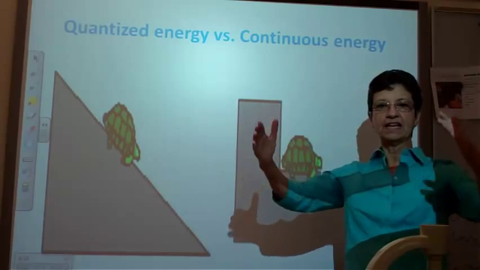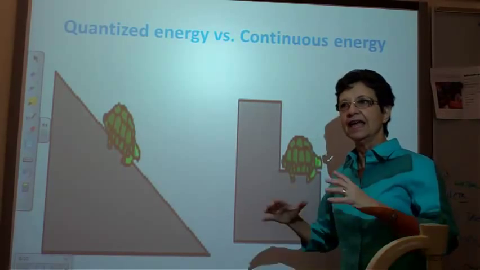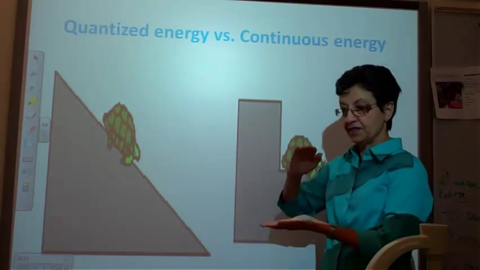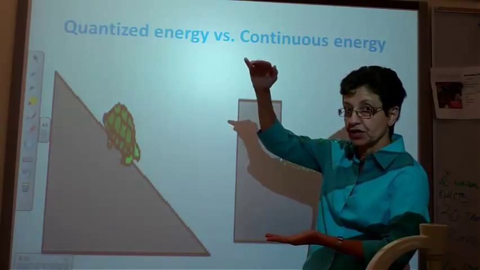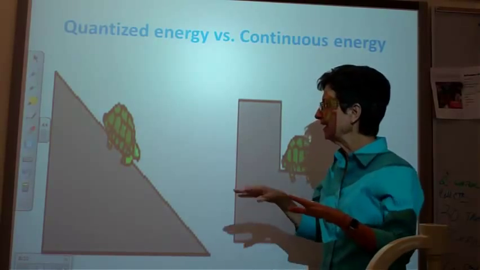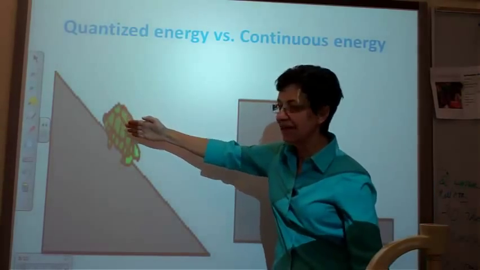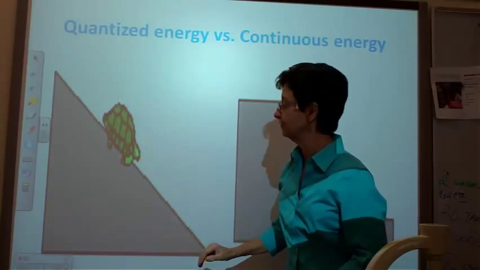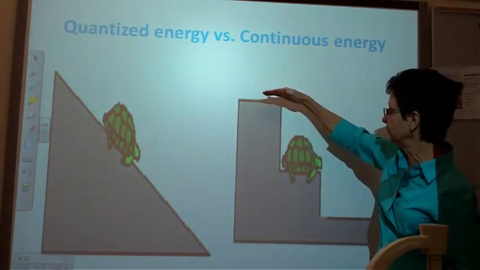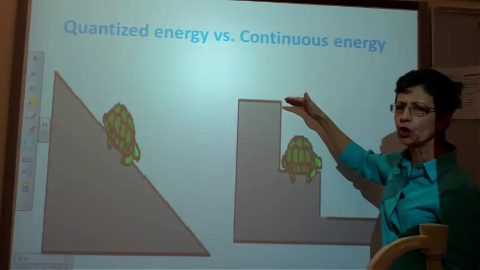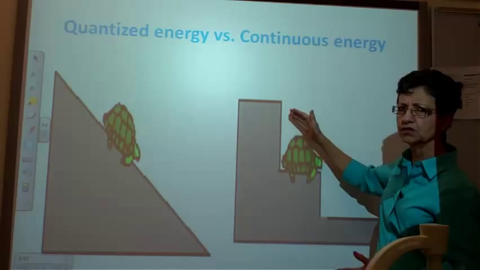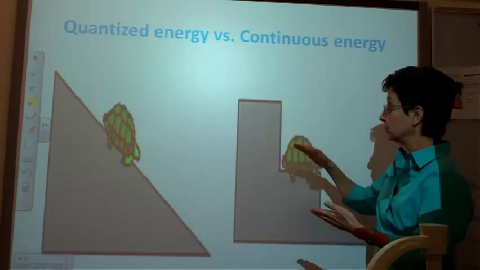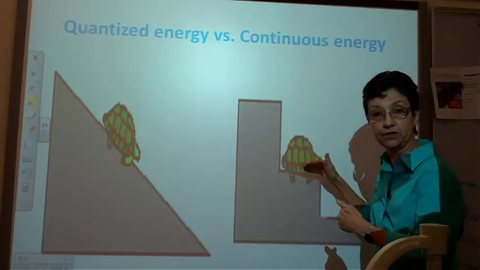All right, the best way that I can explain this is that electrons have a certain amount of energy. They either have this energy or this much energy, never anything in between. So picture a turtle coming down an incline. It's continuous energy. That's not what the electrons have. The electrons have either this amount of energy or this amount of energy. You cannot have a turtle kind of in the middle somewhere. It's either on this step, on the stairs, or on the next step, because it'll just fall. It'll bloop, and it'll fall to the next one.